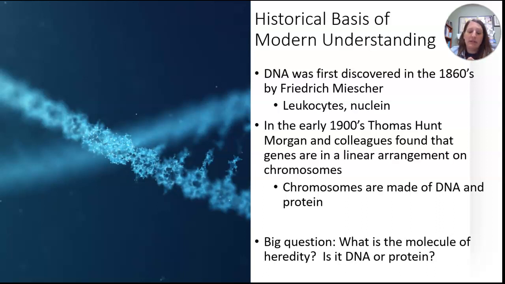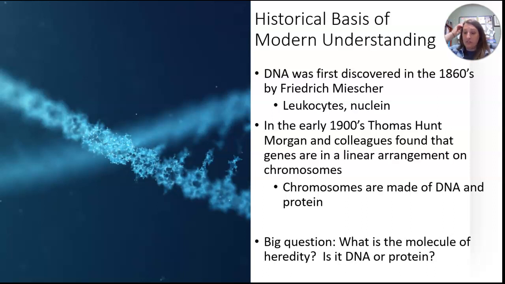When we think about proteins that are made of amino acids, there's 20 different amino acids. So it's a large amount of complexity that proteins can have. DNA, on the other hand, is made up of 4 bases, so maybe a more simple molecule. And so scientists were kind of leaning towards proteins until studies were done that provided evidence that DNA is the molecule of heredity. So let me kind of walk you through this history.